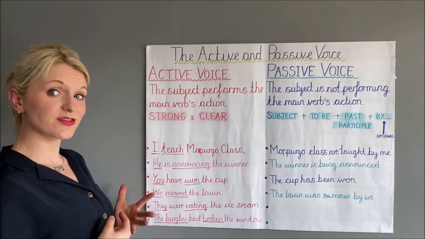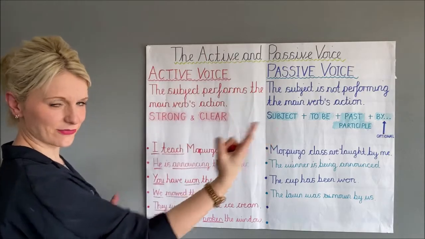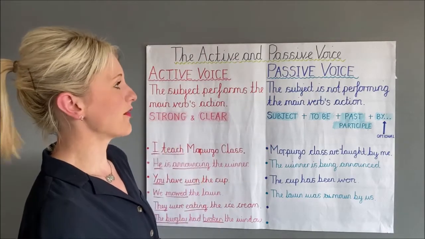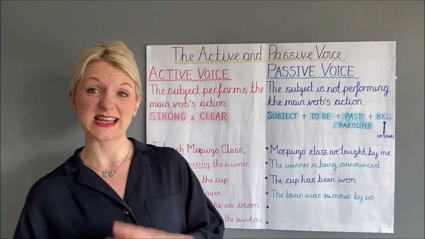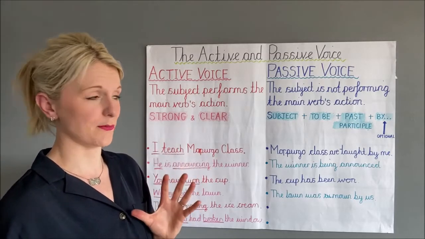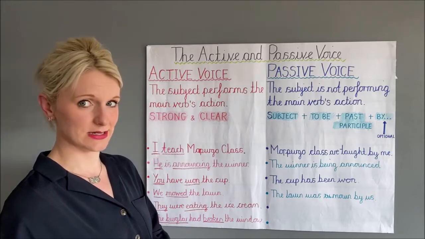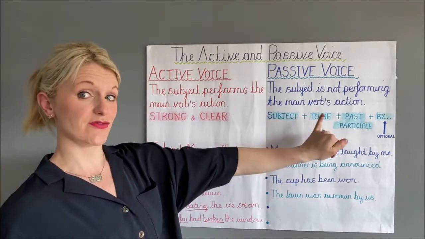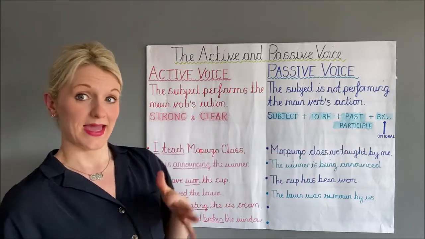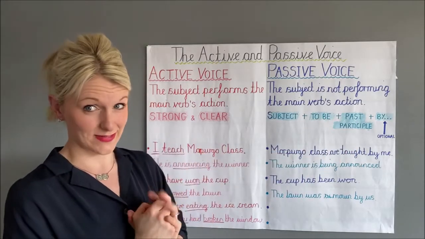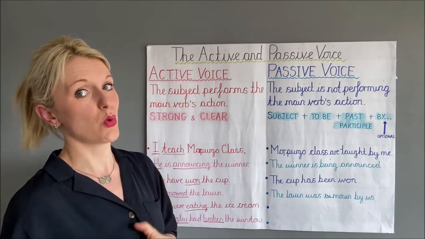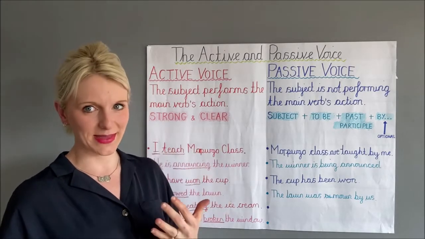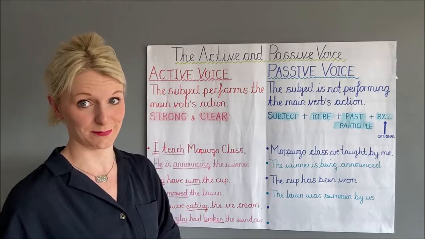Okay. So then, it's easier to see the difference if I go on to explain for you now what the passive voice is. Now, the passive voice is when the subject isn't the person who's performing the main action of our sentence. Okay, it's formed normally, we have the subject, then we have the verb to be. So it might be is, are, or am if it's in the present tense. It might be a was or were if it's in the past tense. It might have been a has or a have been if you're writing in the present perfect.